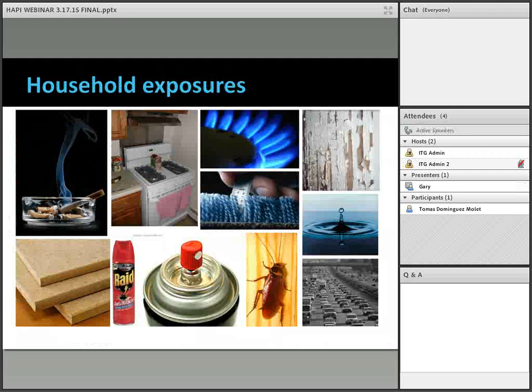And the good news, the bad news is that there are a lot of potential links between household exposures and health. The good news is that over the last 40 years, we've actually learned a lot, starting with research that Dr. Spengler pioneered 40 years ago, really putting this question of indoor air quality on the stage, to recent studies looking at complex chemical exposures in homes. So if you look at this slide, you can see some of the exposures that we might be concerned about.